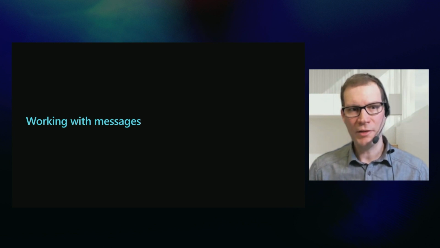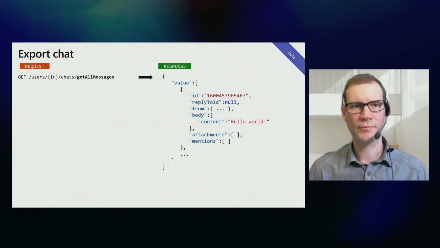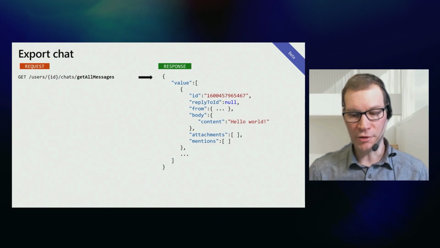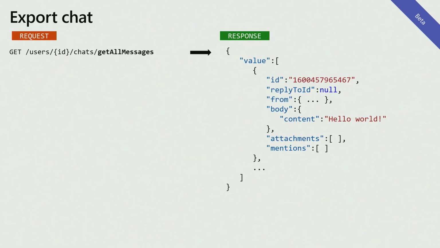Speaking of messages, let's talk about the APIs for working with messages. When you're in a financial environment such as stock trading, the SEC has laws that say you need to retain your messages. There are laws about archiving your messages so that if there are allegations of insider trading later, the SEC can go back and read messages from 2 years ago and figure out what was going on and whether there really was insider trading. We call that compliance archiving.